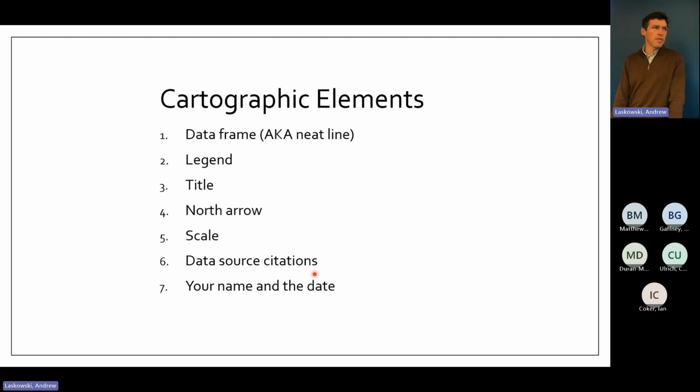You'll notice that a lot of the vector base maps that are included with ArcGIS are automatically included as text on your maps. There's a trick to getting rid of that text. I'll show you. I can't do it on this computer actually because I don't have Desktop installed here. But next time I'm running my laptop, I'll show you the trick for getting rid of that or placing that text somewhere else. And then finally, always remember to include your name and the date.